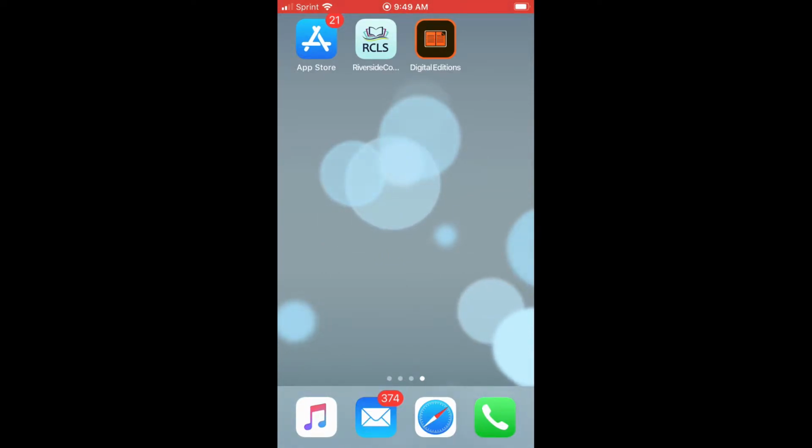Enki does not have a mobile app, so the steps to check out books and read them on your device will be a bit different than they would on, say, a computer.